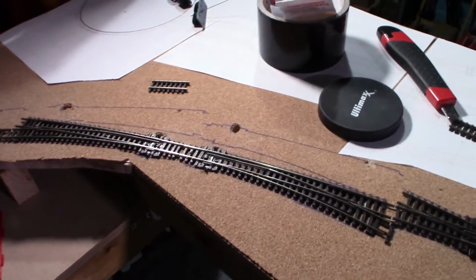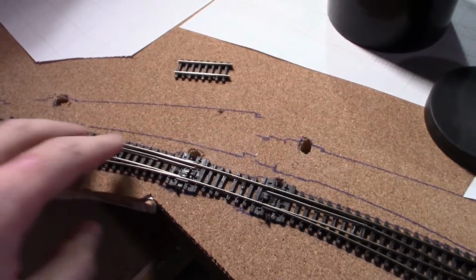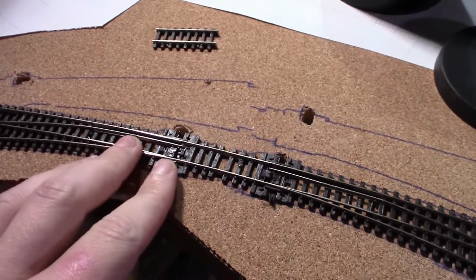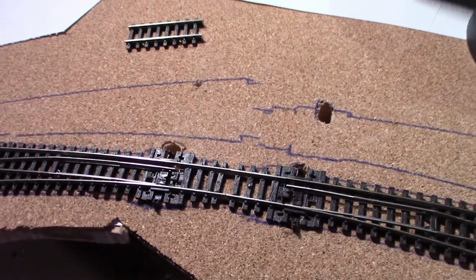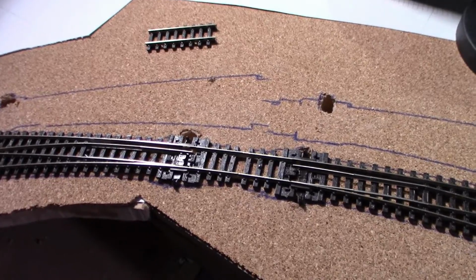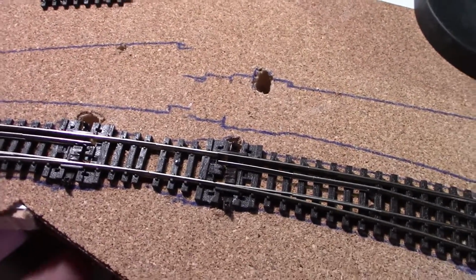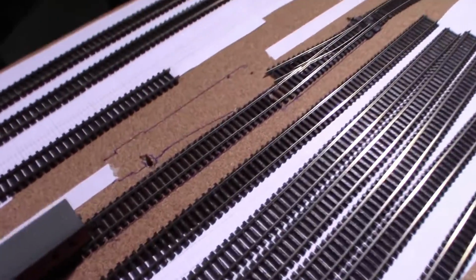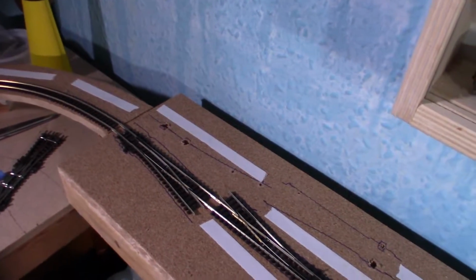Right, as you can see, I've got the holes done. I may need to make one bigger. There's actually a new one on the previous loop, but I do need to make it a bit bigger. I can do that later, but yeah, it's got some there. That one needed to be a little bit bigger as well. And over here, make sure my Sarah isn't in the way.